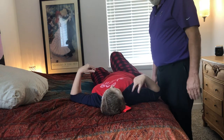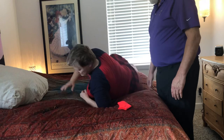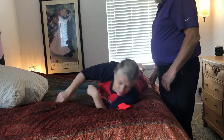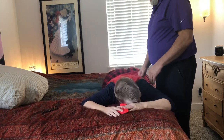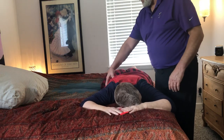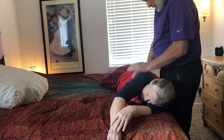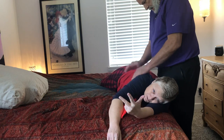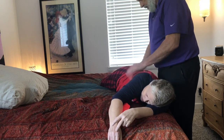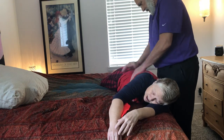Can you get my right lung from me being on this way? Because I don't want to put my butt to the camera anymore. You want to roll a little bit more because I want to get this side here. There you go. So he's done the side, he's done the front, now he's doing the back of my right lung. But only after I cleared it out, my breathing was good.